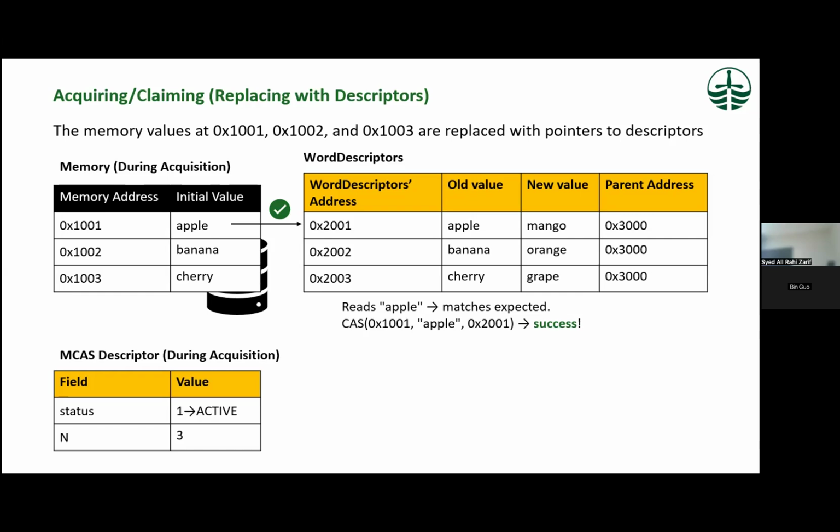So this is my first CAS, and if it's successful, we can go for the next step to update the banana with the new word descriptor pointer 2002. And the same thing for the third one, the cherry. If we run the third CAS, then we can update this cherry with the new word descriptor pointer.